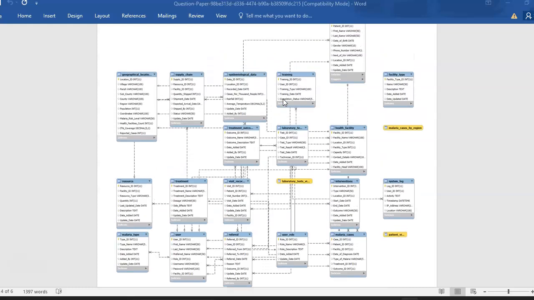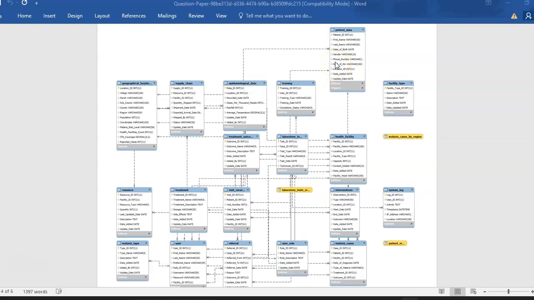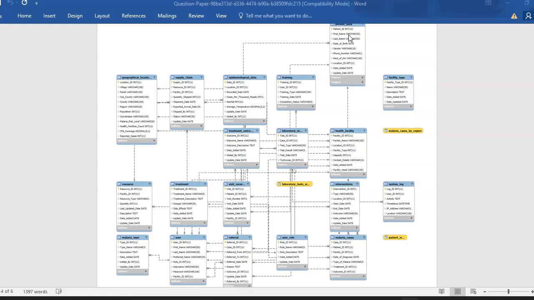With the crow's foot diagram, we include the tables and their corresponding attributes. Among these attributes, we have some which are primary, which are unique identifiers, aka primary keys.